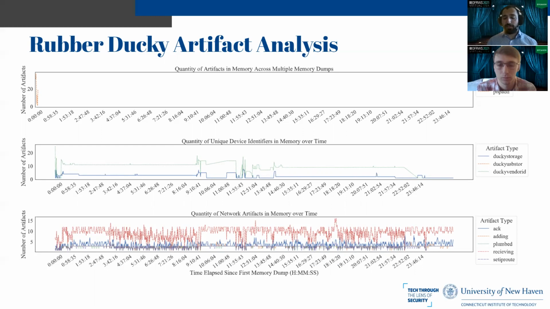So as far as future work is concerned, one thing that we surmise is that the type of DHCP traffic or logs generated may be able to be used to identify the different logical devices present on a USB attack platform. For the Rubber Ducky, if you look at the bottommost graph, you can see that there's a very high ratio of receiving to ACK DHCP events. And in this case, with the Rubber Ducky, there is no Ethernet gadget present on board.